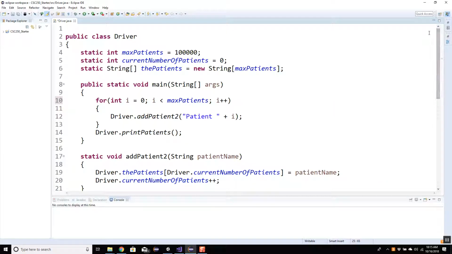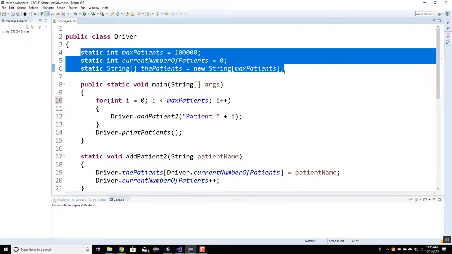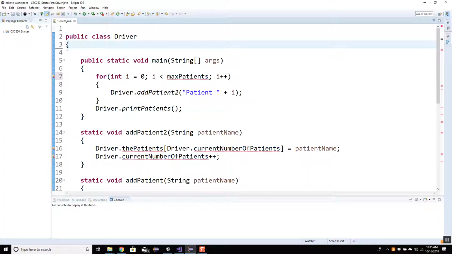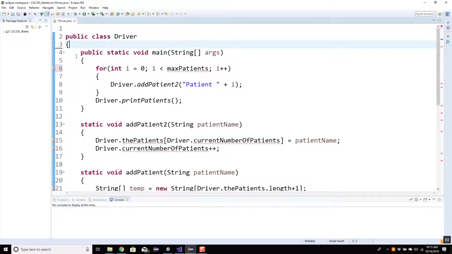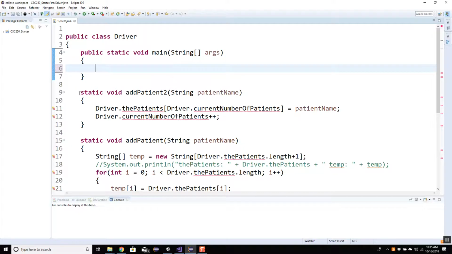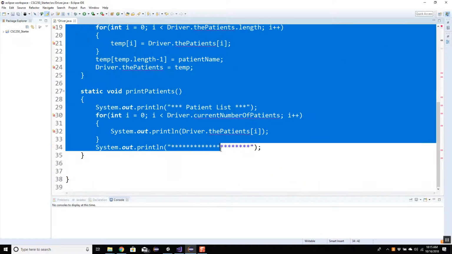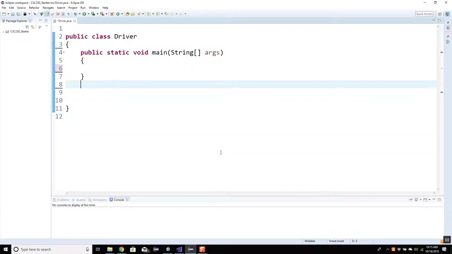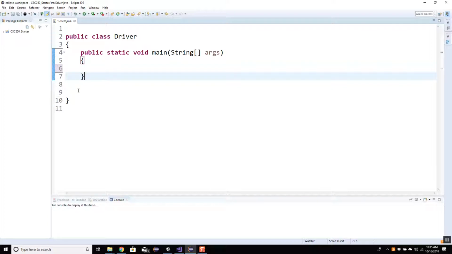All right, so let me quickly show you a for each loop. You won't use it very often, but just because we're in the area. What does the for each loop do differently? It's kind of a quicker way of doing a for loop, but you do lose some flexibility. So I'm just going to gut this. All right, so I'm going to go ahead and create a string array.